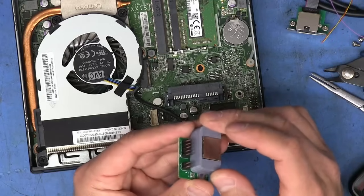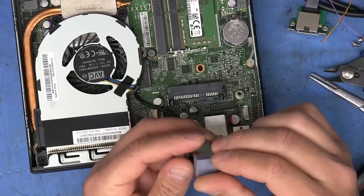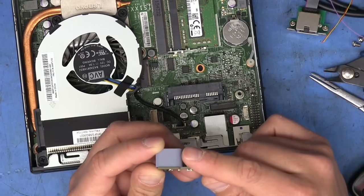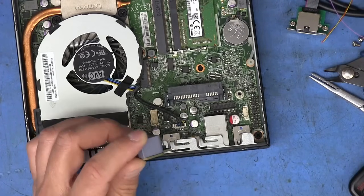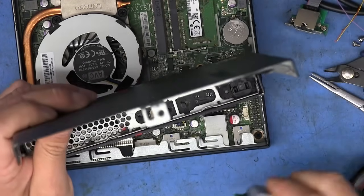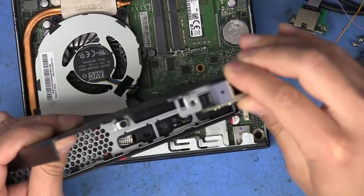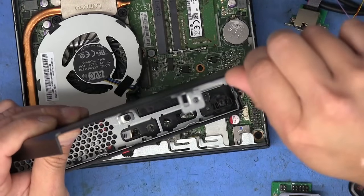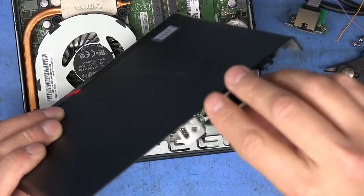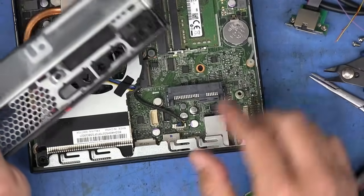One little design change that I made to this new piece that I printed, that I didn't do on the one that I used in my other machine, is that I put a tiny little bevel right here on the end, on that corner. Because when you put the case on right here on the back, it's got this little lip right there. When you slide it into place with the flat one, it would just stop right there. And I ended up having to lift up a little bit on the end before I could fully slide it into place. So I put this little bevel there. So I'm hoping that once I try to put this on, it'll just slide over it just fine.